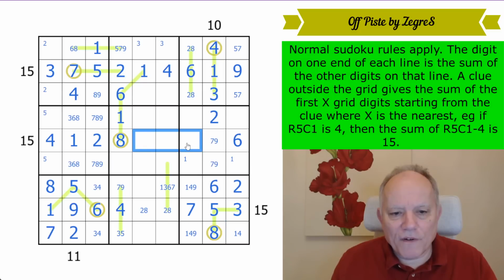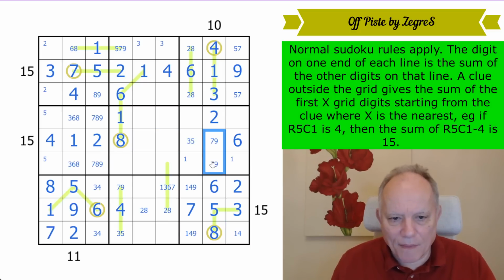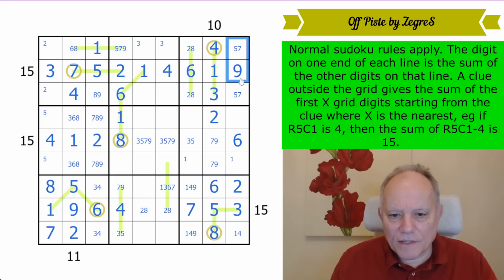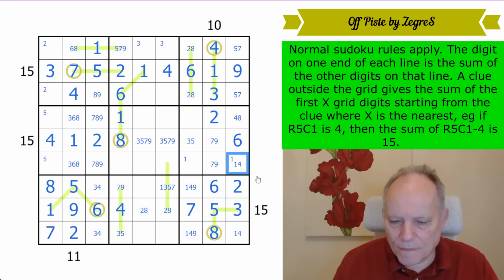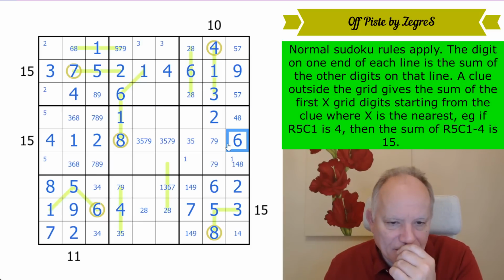Now, 3, 5, 7, 9 along here. That one can't be 7 or 9 because of the pair in the box. 5, 9, 7, 6, 2, 3. These are from 1, 4, 8. That one can't be a 1. Maybe this isn't actually going to have done that much. That is sometimes the case with naked singles. They solve themselves and only have 1 or 2 ramifications.